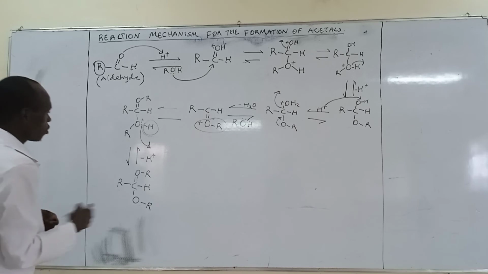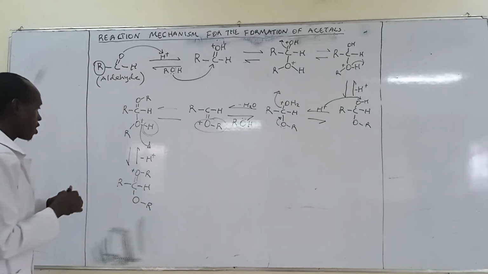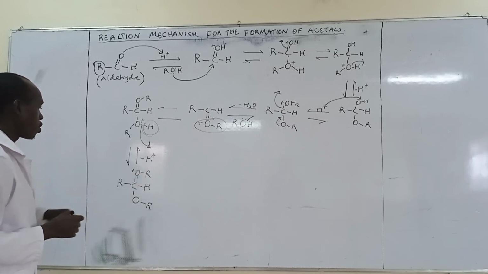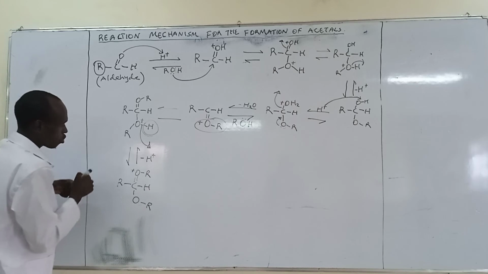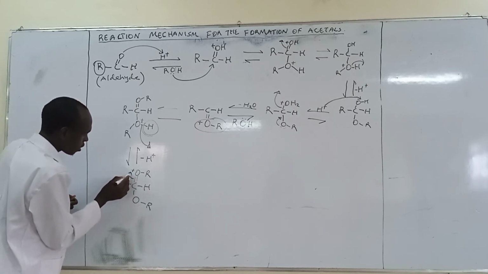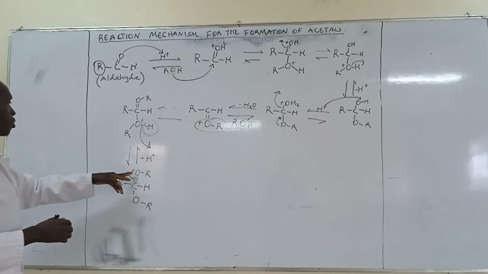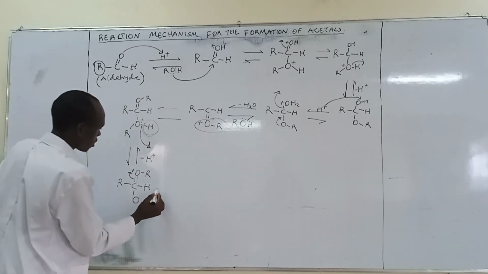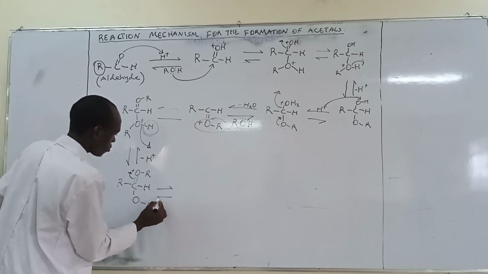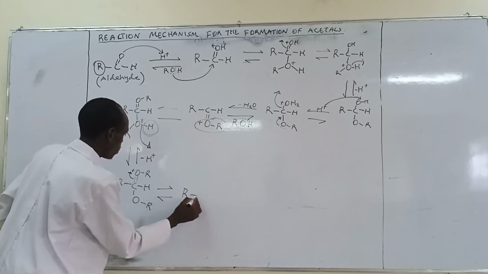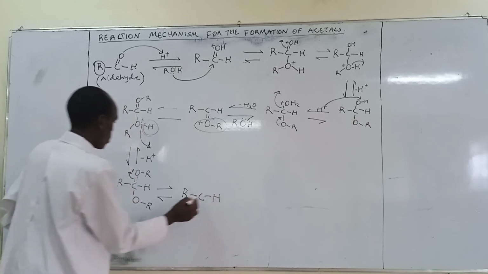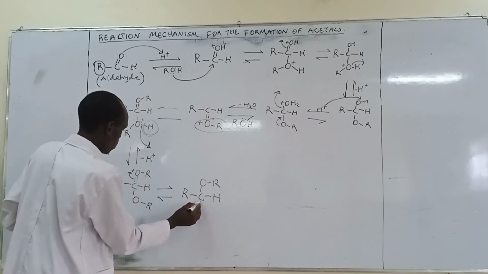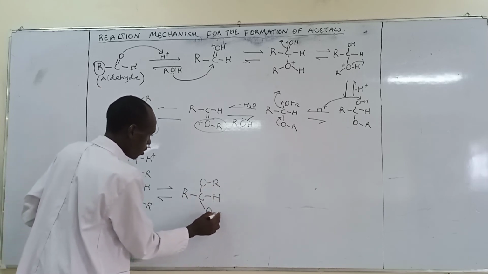Now, after introducing that, you realize that this carbon has extra bonds. And also this oxygen here has acquired a positive charge because it is having 3 bonds, 1, 2, and 3. So we need to break this bond to neutralize the positive charge here, so that at last we arrive at R, then C, then H, then our O and R, then here we have O, then R.